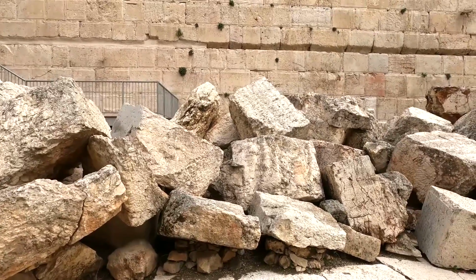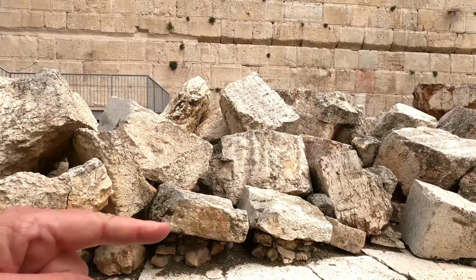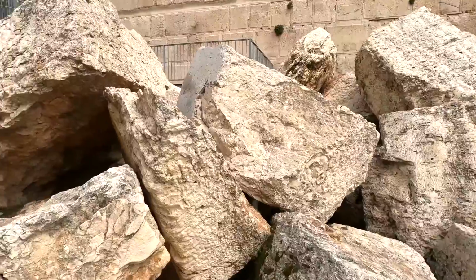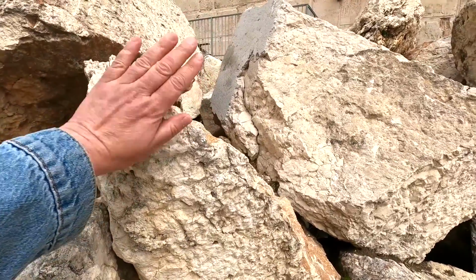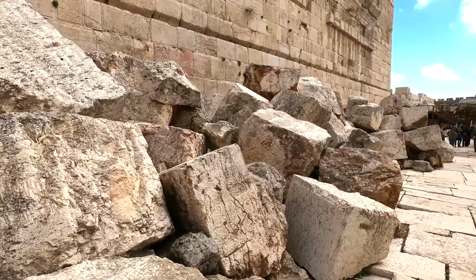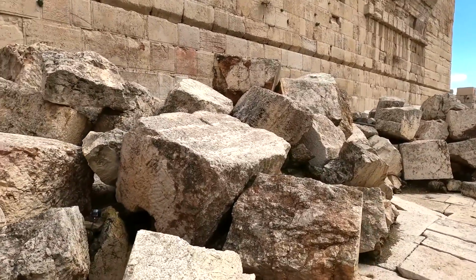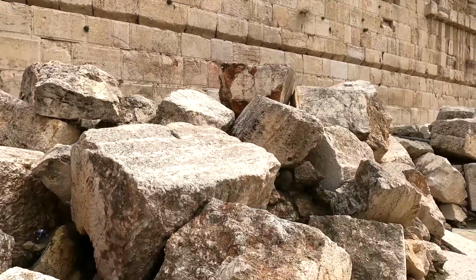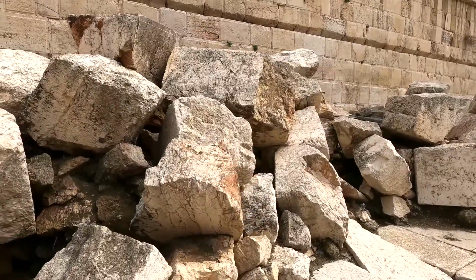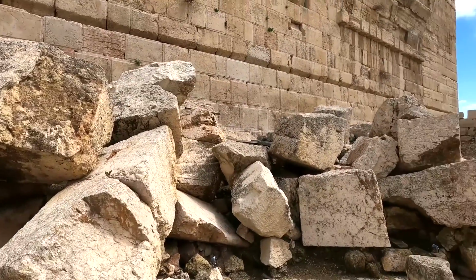So you are telling me that these stones are the stones that fell down, pushed down in the year 70. Exactly, by the Romans, because it took the Romans about 3 months to conquer the city of Jerusalem. They had to siege the city for 3 months. There was very fierce fighting with the rebels that were taking over the city, and it took them 3 months to infiltrate until they entered the city. And the last point where the rebels could fight back was in the temple, and that's what made the Romans very angry and they destroyed every bit of Jerusalem and burned it to the ground.